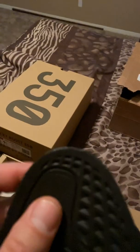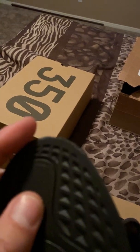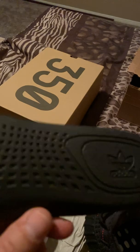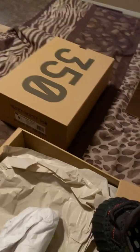Especially up here on fakes, you'll notice there's more of this border added to it. For whatever reason, this is the one piece they have a hard time with. I can't imagine why, but they probably just cut corners because they don't think people will pull them out.